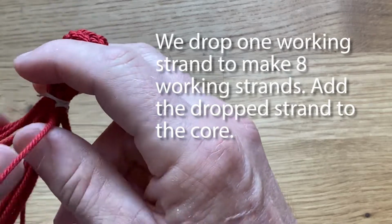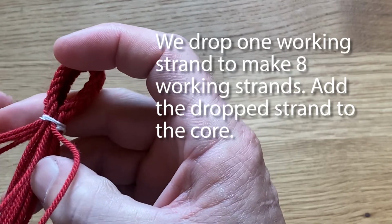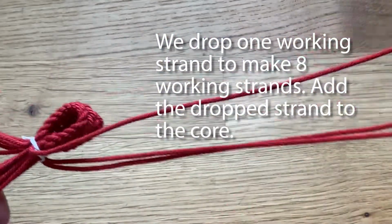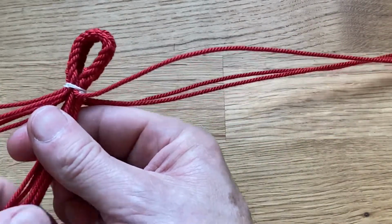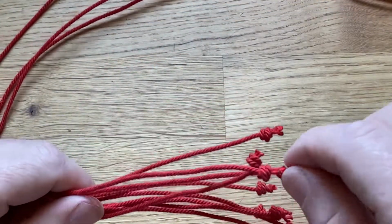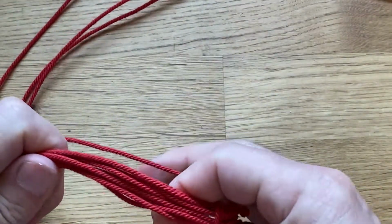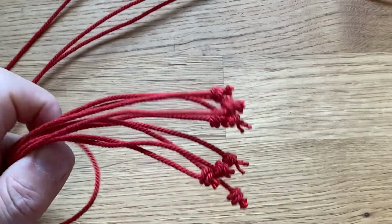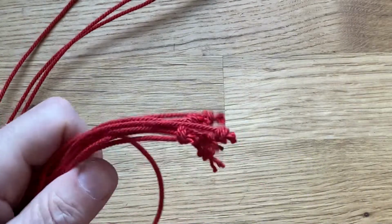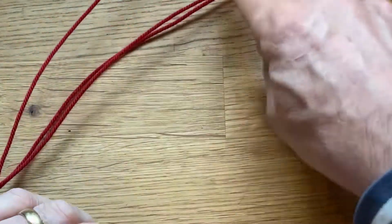So I'll try and find one that's sort of more centered. That one looks... probably that one there looks as centered as any. So with this one, I'll just do a few half hitches around this to hold them all together so they're separate and we don't get them confused later. So this is the extra strand that I'm taking out. So we've got 8 strands left to tie with.